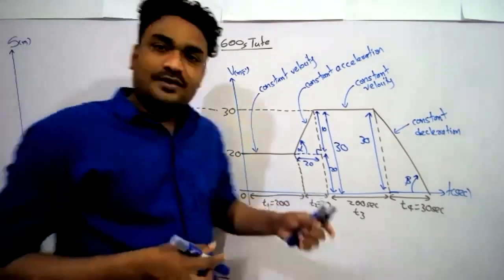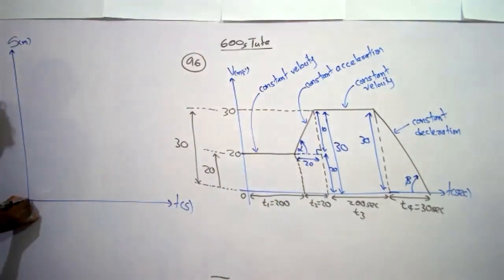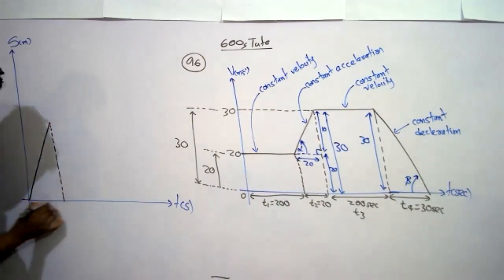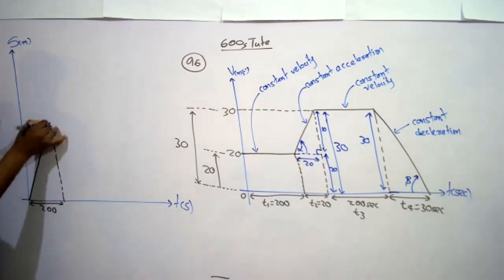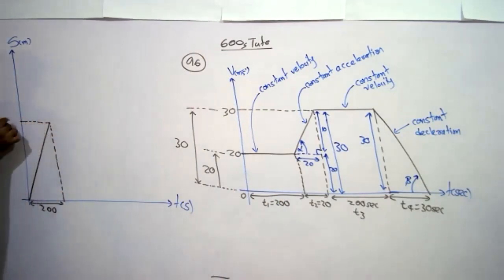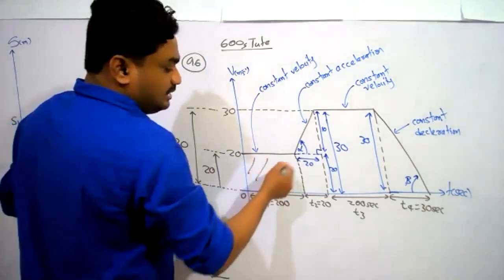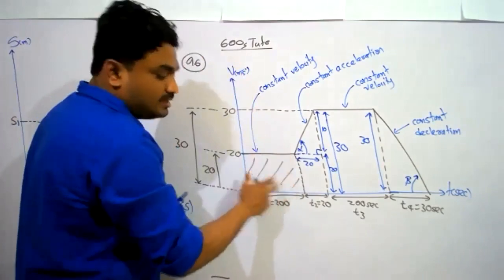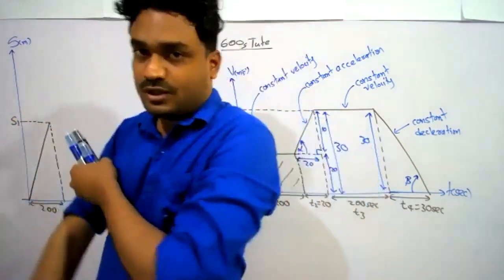During the first 200 seconds, the object travels with a constant velocity. Constant velocity is indicated like this in the ST graph. Let me mark the time as 200. If you want, you can find the displacement S1 from this graph. From a velocity time graph, how do you find the displacement? Just take the area under the graph. For a velocity time graph, the area under the graph is the displacement. So you can easily find this S1.